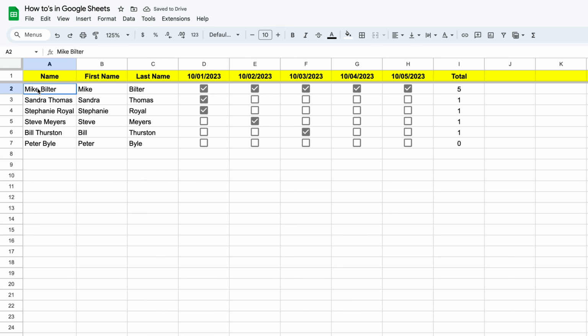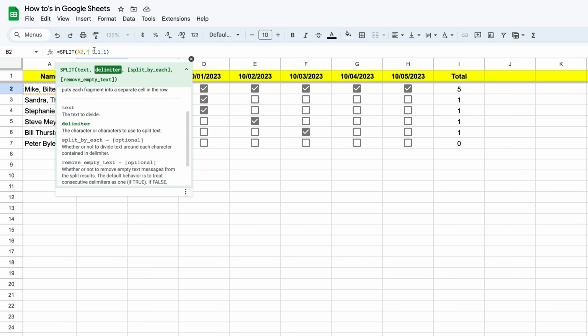Now, what happens if we have a comma in each of these and then a space afterwards? Well, that can look kind of weird, right? Because now you see the comma pops up here. But what we have to do is go back and change our delimiter.